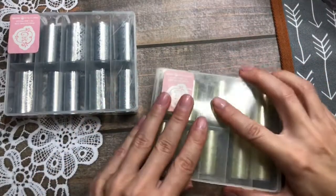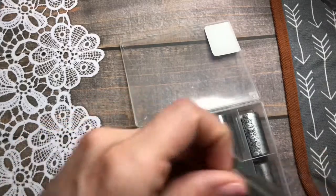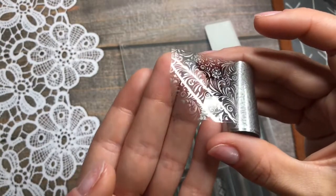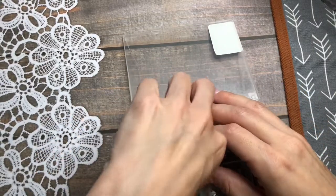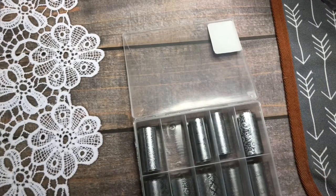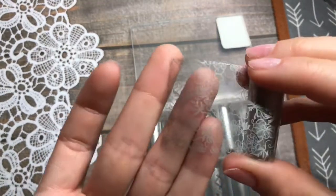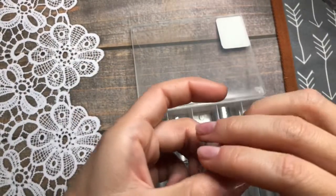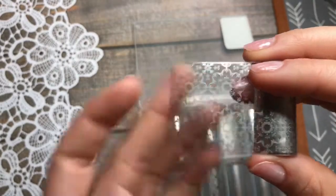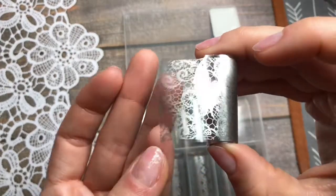And then I also have this silver. I'm not sure if they are the same as the gold now. You can kind of see those better. Yeah, I think one of the gold ones kind of looks like that, and that. One of the gold ones looks like that. I didn't see a gold one like that one though. That one. And that.